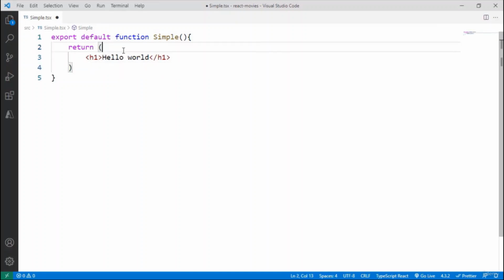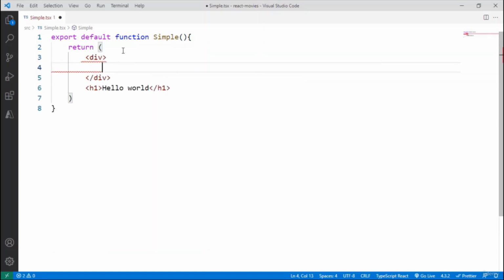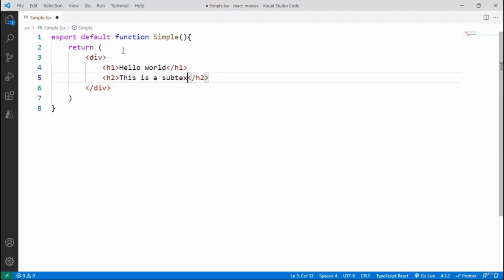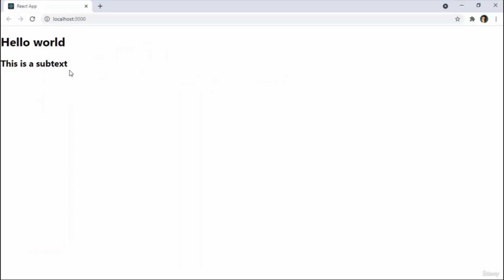So for example, I can put a div here. Remember that we can only have one parent here in JSX. Now I can have more HTML elements here. For example, this is a subtext, and I will save, and now this UI will be on the screen right here. Now, I keep mentioning JSX, JSX, JSX. Let's see what's that about.